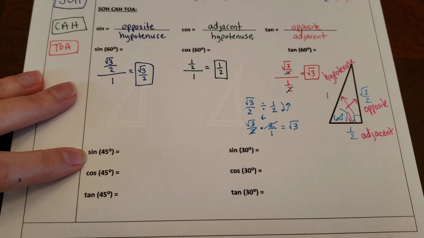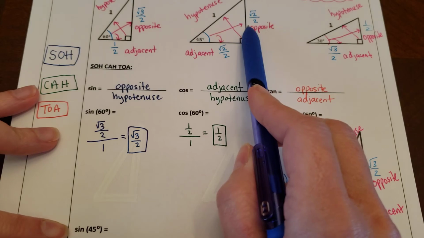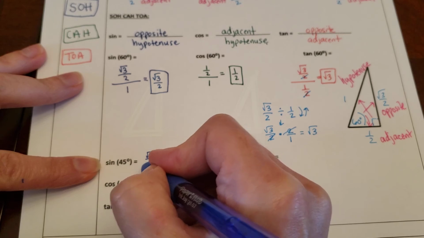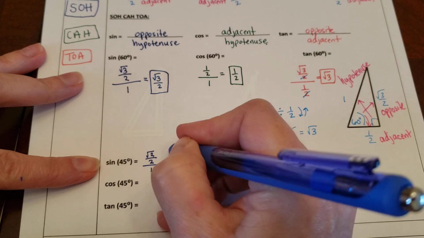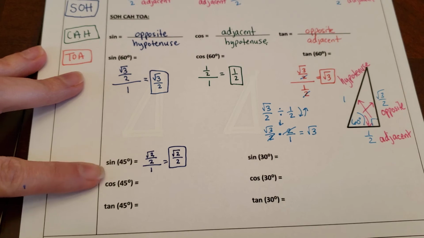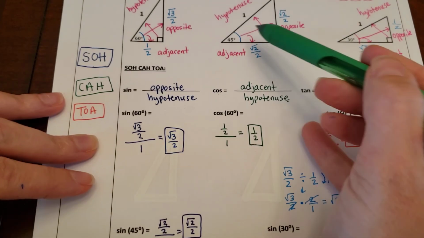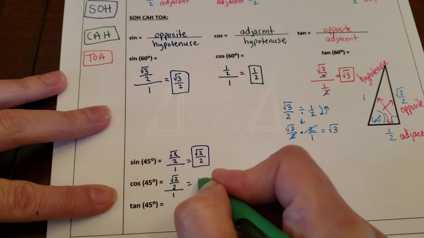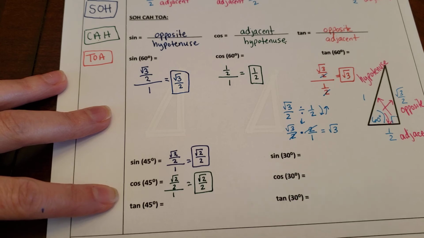All right, so sine of 45. Sine we know is opposite over hypotenuse, so opposite would give us this radical 2/2 over hypotenuse, which is 1. So radical 2/2, and I'm going to write everything out just so you can see it. So I know that that's just radical 2/2 because the 1 has no bearing on the denominator. Cosine of 45, if I go up here, cosine is adjacent over hypotenuse, radical 2/2 over 1, which again is just radical 2/2. And that's what's nice about a 45, 45, 90.